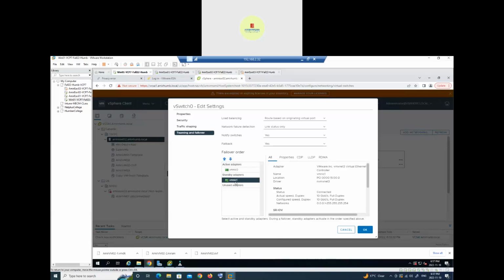Now failback would be ideal if one adapter was on standby and maybe one or two are active. Suppose this is just one adapter active right now, and if this adapter had some issue and it failed, then obviously this adapter becomes the active adapter because it was standby. As soon as it detects that the active adapter is gone, the standby will become active, right?